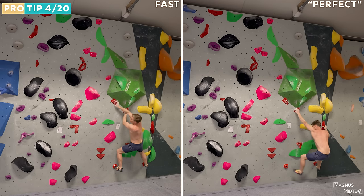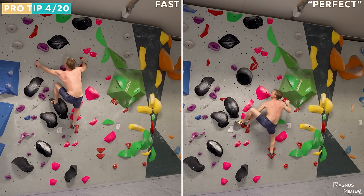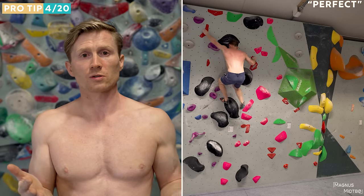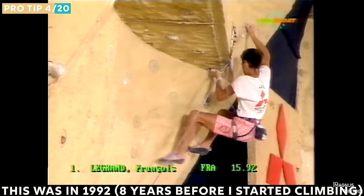Climbing faster — I consider myself a pretty fast climber but I feel like I can also climb a lot faster. When you climb fast it's hard to be technically perfect, but if you do a side-by-side comparison, climbing as fast as possible will often feel easier because you spend less time on the wall. The best thing is obviously to combine perfect technique with speed, but if I had to choose, I'd just climb fast. The new school technique relies more on power and climbing things quicker.